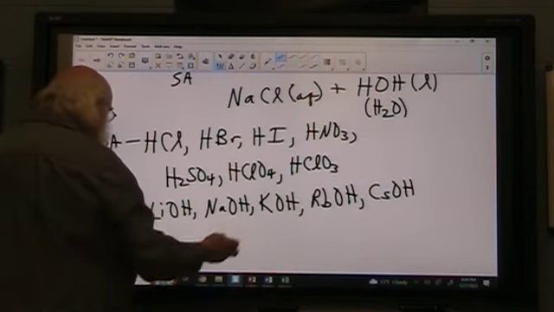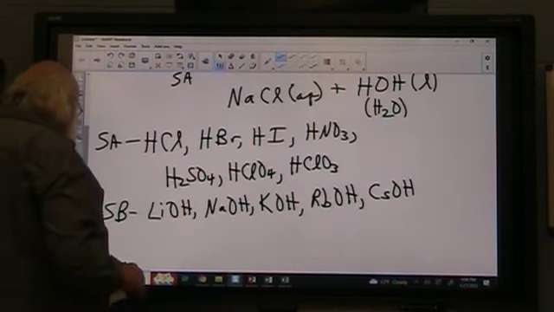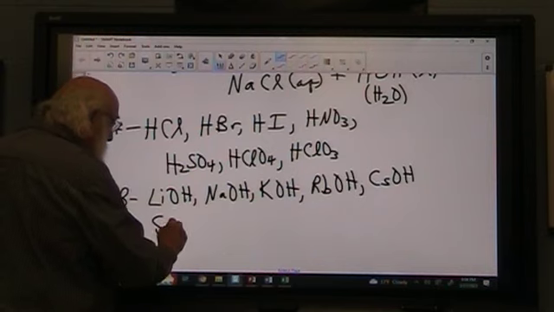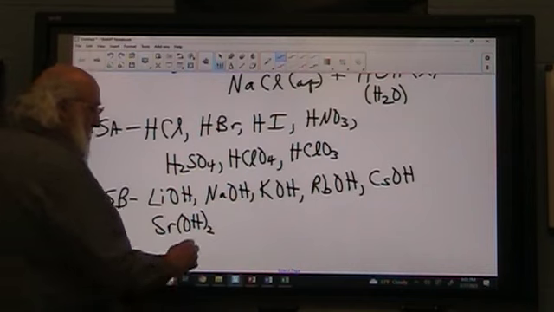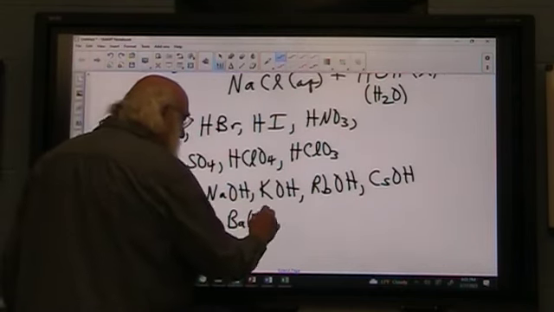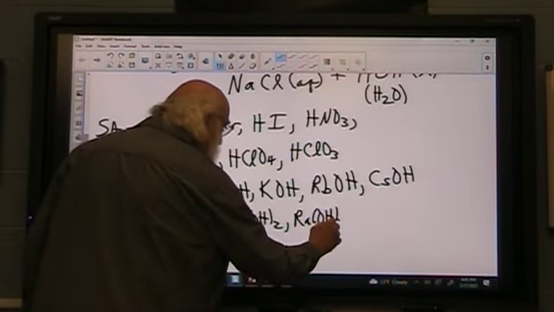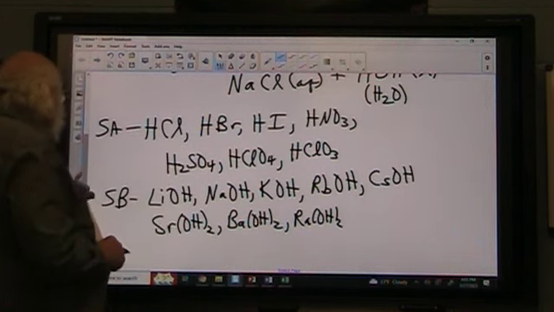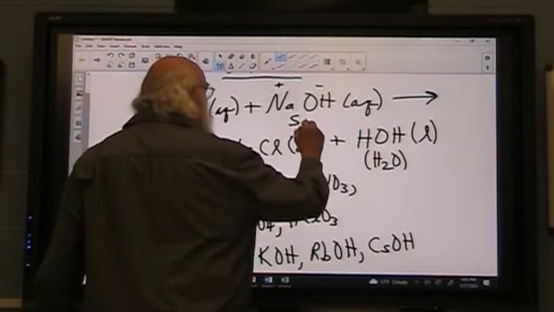We will never use those two down there, and certainly not francium hydroxide. Also, the bottom part of the heavy twos, so we have strontium hydroxide, but because strontium is a +2 charge, we're going to have two hydroxides, so strontium hydroxide, barium hydroxide, and radium hydroxide. If any of these is in the reaction, we label that as a strong base, and sodium hydroxide is indeed in that, so that is a strong base.